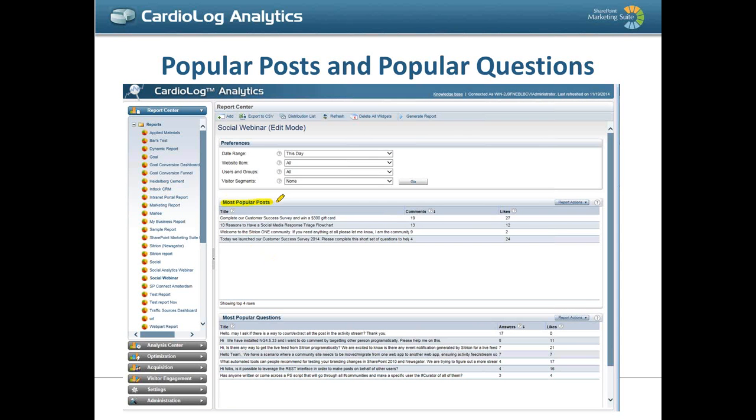Here we have a list of the most popular posts. You see how many comments they received, how many likes. So very quickly, you can see what topics people find most engaging, what really interests your employees, and then posts here with maybe 0 comments or very few comments. Right away, you can understand those are the topics people either don't know enough about or simply don't interest them enough to communicate around them. But again, you can change the content and your education and so forth based on the topics that people are most interested in. Another example, questions.